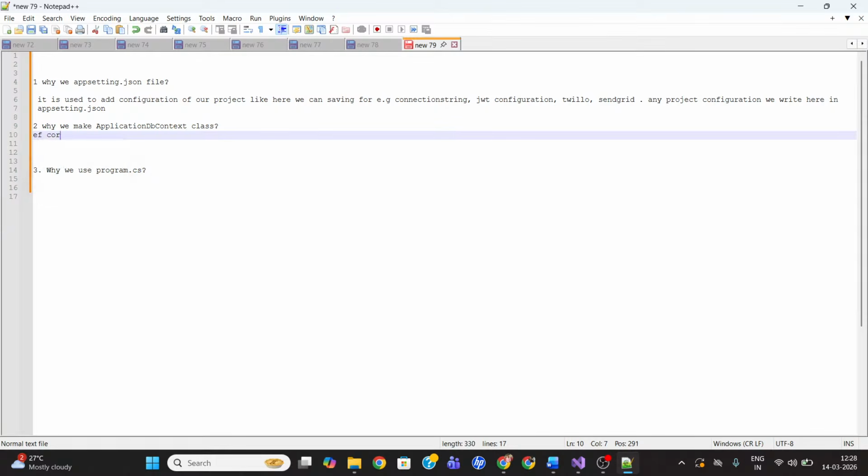EF Core is the bridge between our application and the database, and it tracks all the changes. For example, when you are adding, updating, or deleting any record in the database.